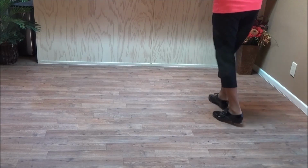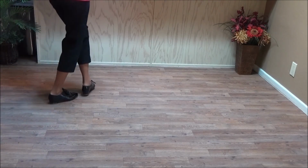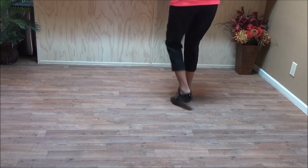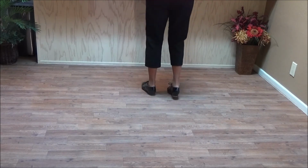Two run toe heels, vine to your left. Two run toe heels, vine to your right. Two basics. Toe heel rock two twice. Four brush and turns.